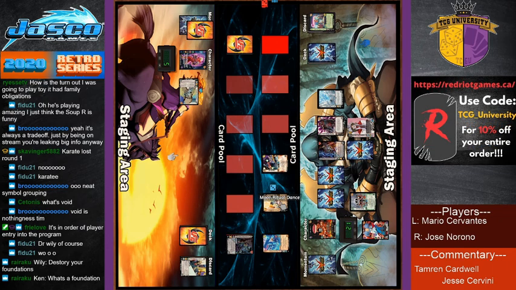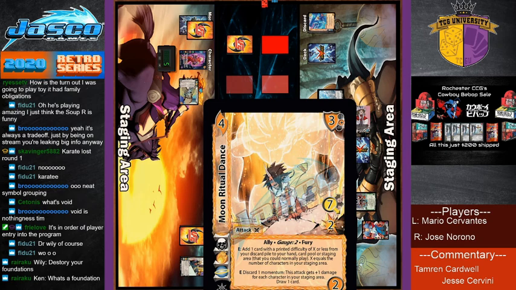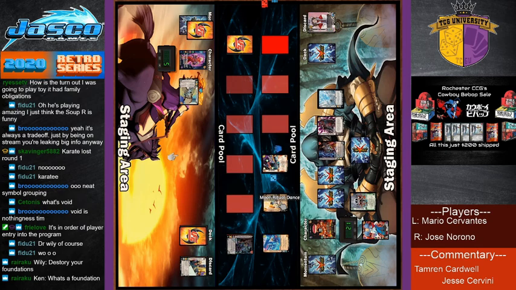But we have found one of the craziest, strongest reasons that Dr. Wily exists, and that is Moon Ritual Dance. Moon Ritual Dance inside of Dr. Wily 2 Dot says, if I hit you with a Moon Ritual Dance, I will always have a Tagore Brothers in my hand for the rest of the game.